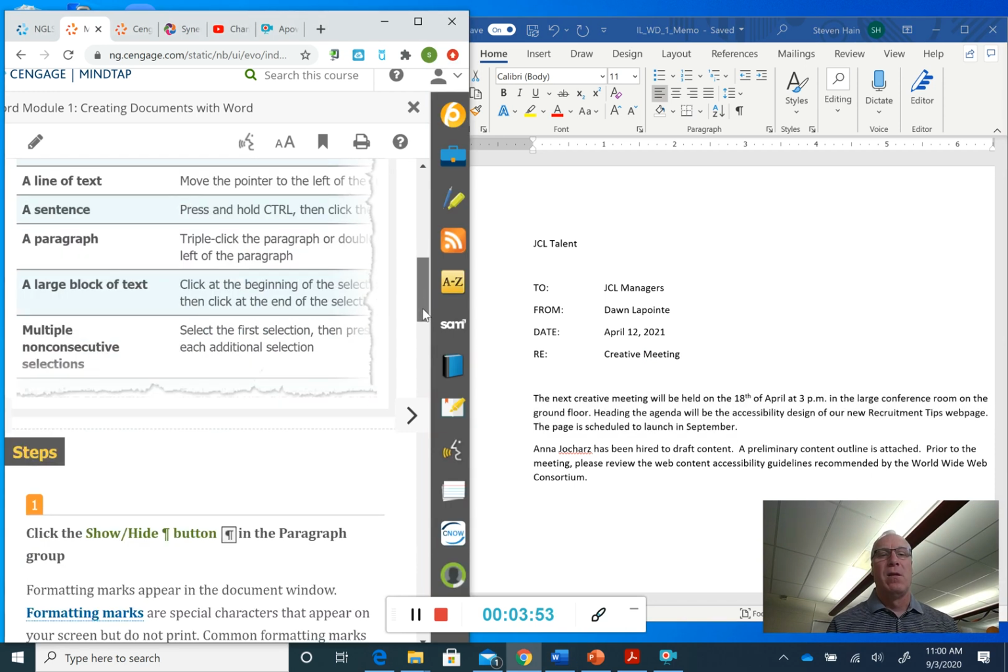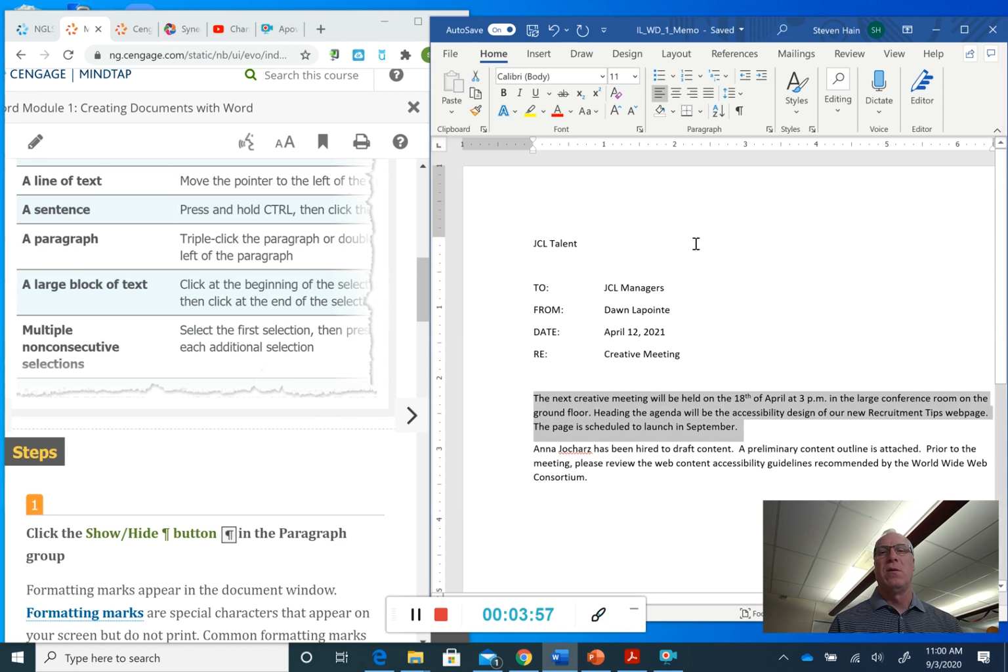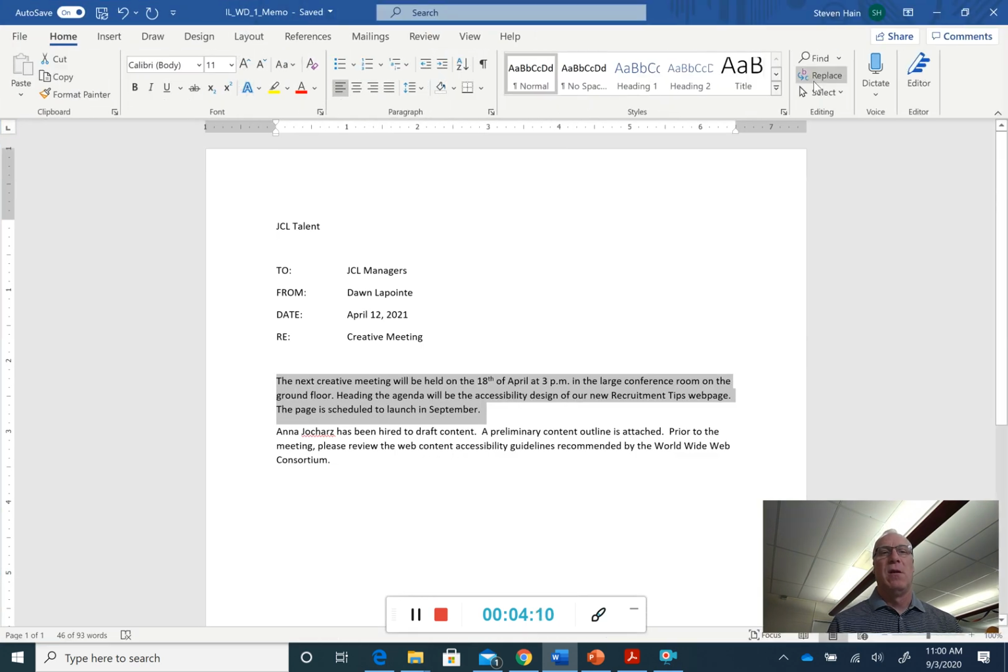Okay, next thing we're going to talk about is the show hide button. And as you come over here to your Word document, with me minimizing the screen, as of right now, you do not see the show hide button, so I'm going to maximize my screen for a second just so you can kind of see it. All right, and when you do so, okay, now I've got the entire Word panel up there, and in your paragraph grouping here, you'll see a button that looks like a little backwards P. Okay, that's going to be your show hide button.